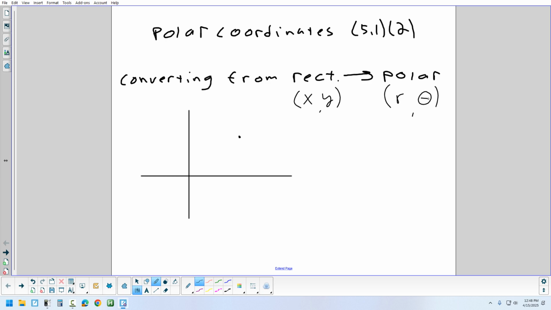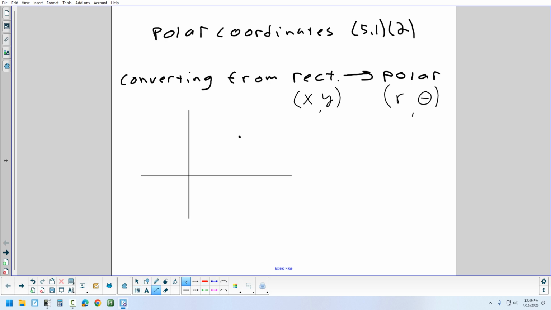All right. What does X tell you when you are describing where a point is? Left and right. It tells you the position of it horizontally. What does Y tell you? Up and down. Y tells you the position vertically. It's the up and the down.